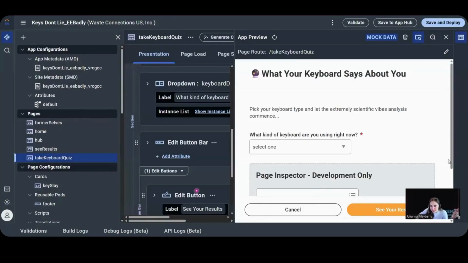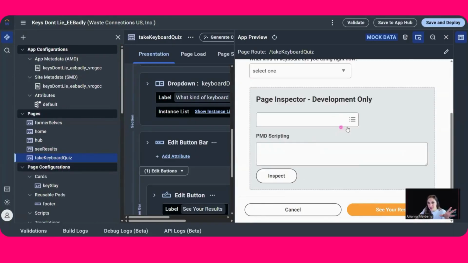So that concludes lesson 1 on the basic layout of App Builder. And now let's move into lesson 2 so that we can unpack all of this mess over here. See you there.